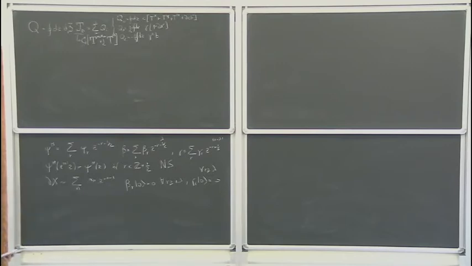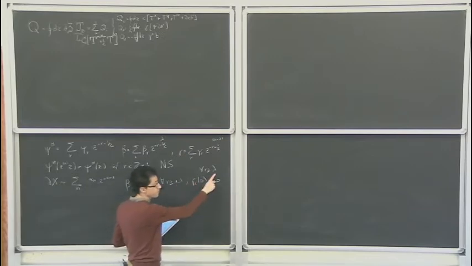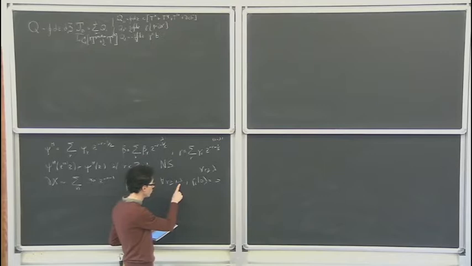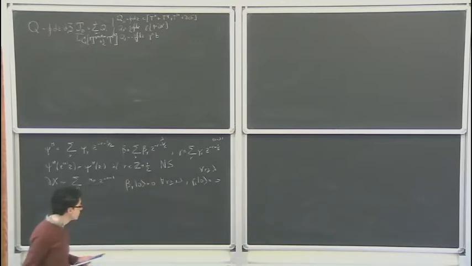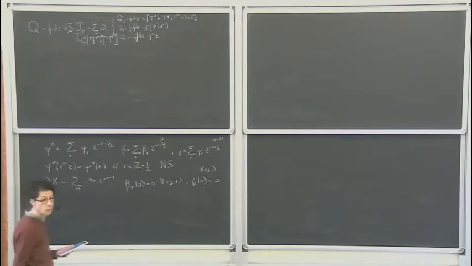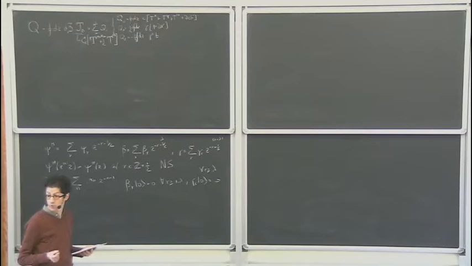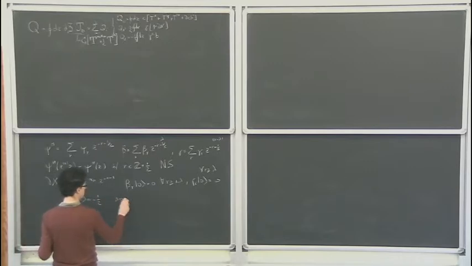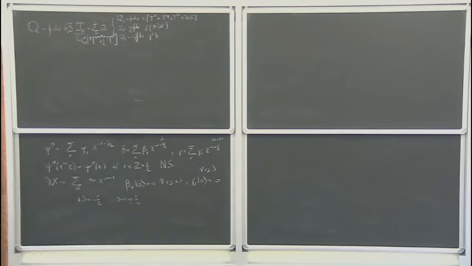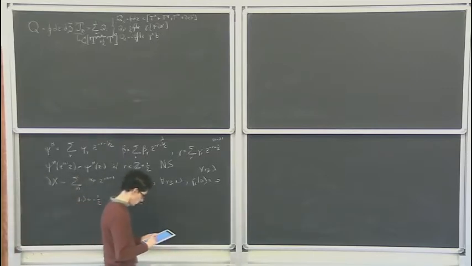And in that case, you remember we had three modes that play a special role. They were the modes between 1 minus lambda and lambda minus 1, right? So for lambda equal 2, they were the modes minus 1, 0, and 1. So you can immediately see that in this case, the zero mode part of the beta gamma system will be made out of just two modes, not three, because 1 minus lambda goes to minus 1/2, and lambda is 3/2, right? So before you had minus 1, 0, 1, and now you have minus 1/2 and 1/2. Very good.